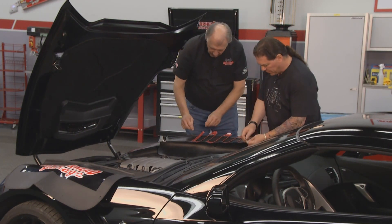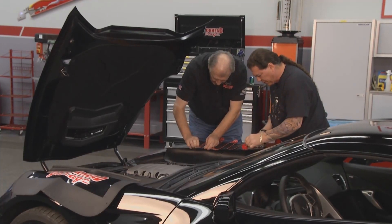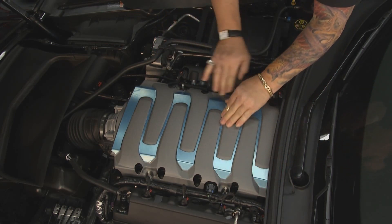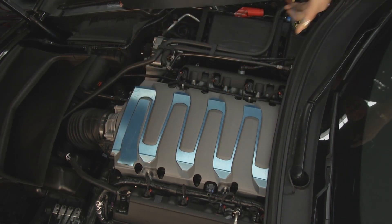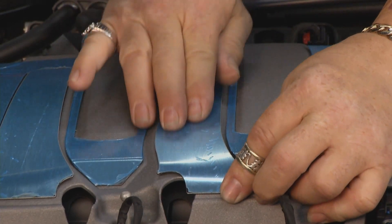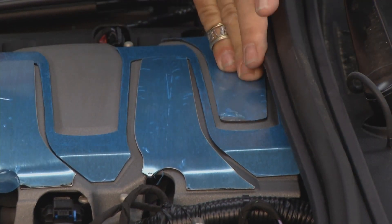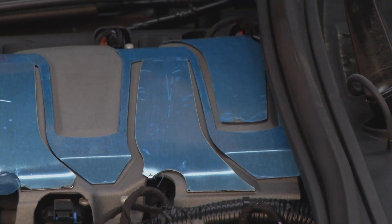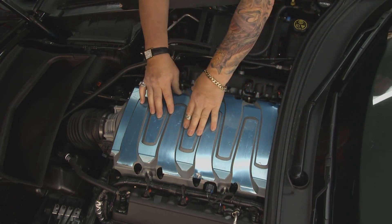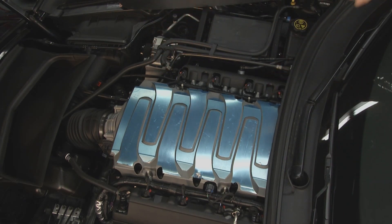Now that we're shaped, we can go ahead and start peeling this. You've got to be a little careful that you don't distort the shaping, so you want to support it and peel it off a section at a time, just like so. Then just press it on, just like that. It's real important to press these very firmly so that you can get the proper bond. That's the last one — now we're going to peel all the liner off and put our valve covers back on.